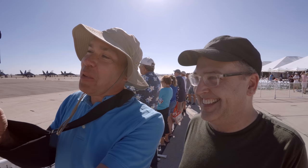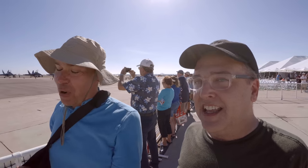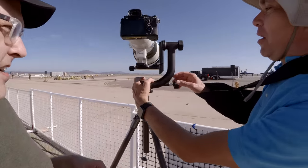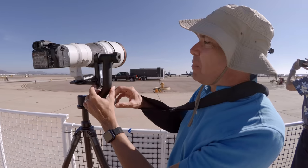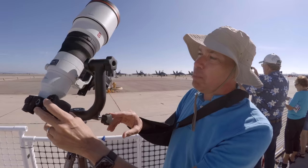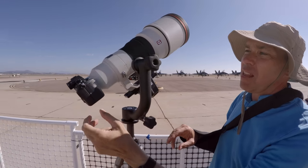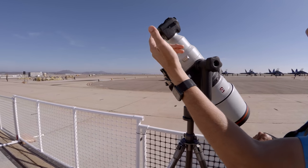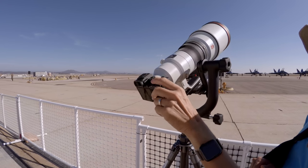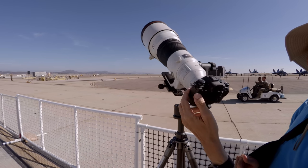Getting better, but, you know, not really ideal for holding this all day, but I have this awesome rig. Okay, show them the rig, because this is pretty cool. Okay, this is 100% American-made by Wimberley. They've been making these things for decades. They invented them. It's called the gimbal head. It's totally balanced. Check that out. That is pretty slick. One fingertip. And it stays. That's the cool part. So if you're crippled like me right now, it's a lifesaver.